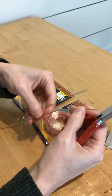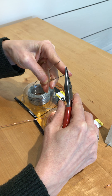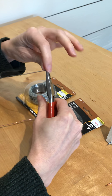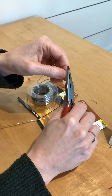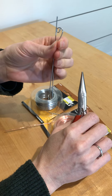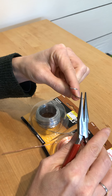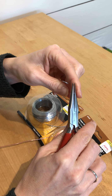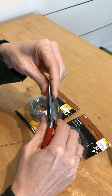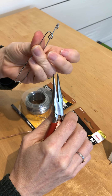Now you flip it over so the little bent point faces you. Take your needle nose pliers and you grab it here. If you have the type of needle nose pliers that are round, this is really easy — you just grab them and you're going to twist it around all the way around so that it makes this kind of a shape. Now you do it on the other side. You grab it right here, trying to make it the same length up the needle nose pliers as you did for the last one, and you just twist it all the way around. So now it kind of looks like that.